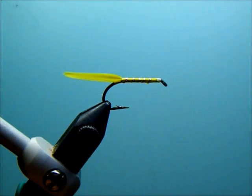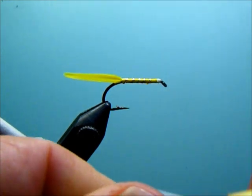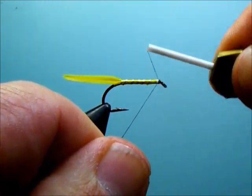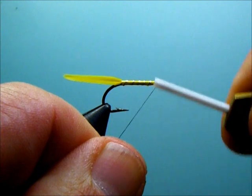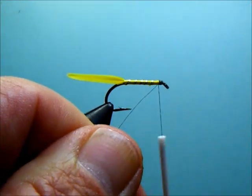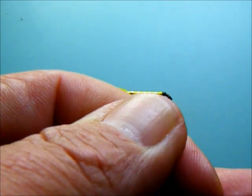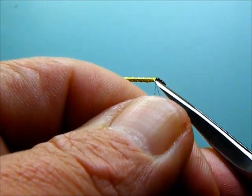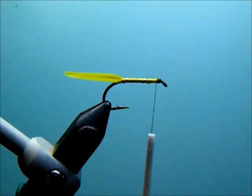For my black, I'm using Uni A-Dot. That way you can use a little bit of thread without building up too big of a head. So there we have our head, basically where it's going to be. Now we're ready to set our throat. Going to use some yellow shellapping for that.